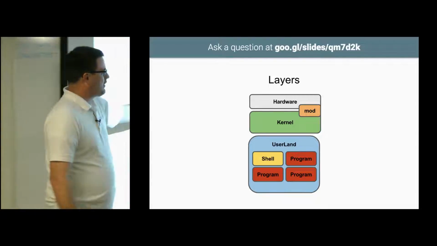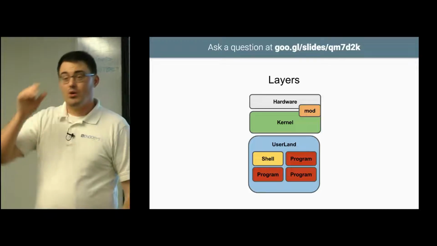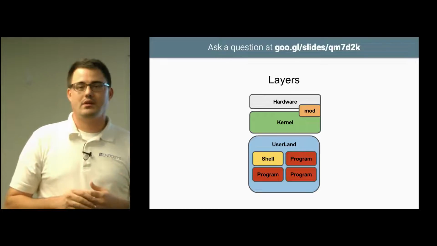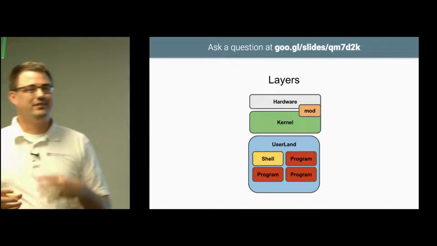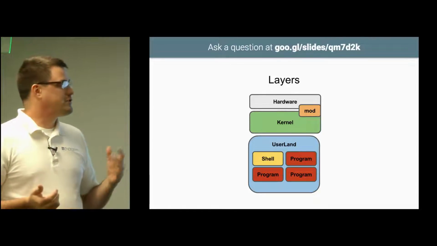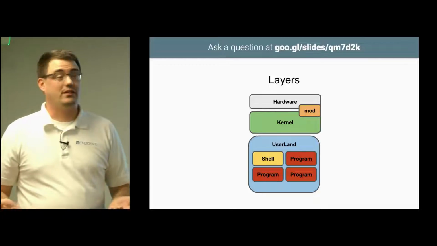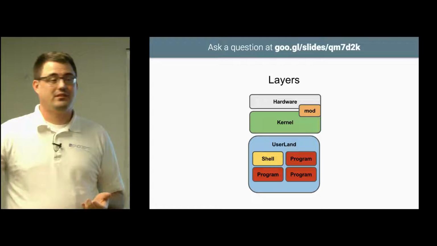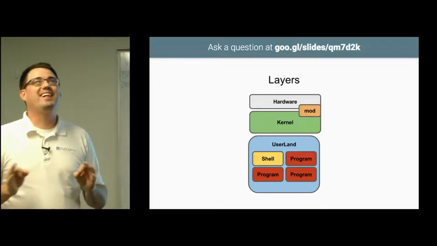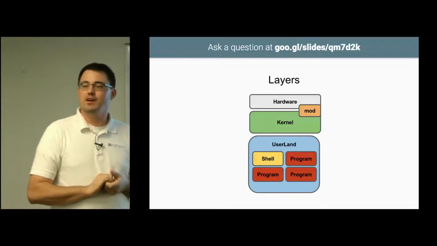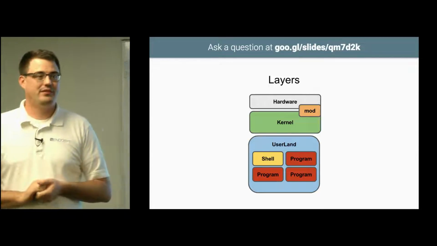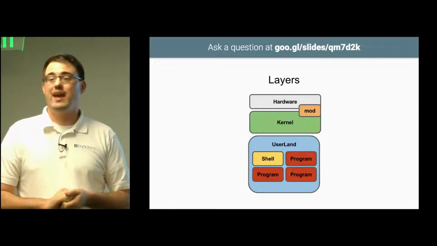Coming up a layer above the kernel, there's a layer called userland, or user space, depending on who you ask. This is where all the other programs run. The programs can be anything as simple as a text editor or as complex as a web server. There's a special classification of userland programs called shells, and this is your interface. Familiar with the DOS prompt? That's a shell. The shell you're likely to use is bash or Bourne shell or a derivative thereof. Those are usually the defaults. There are others that you can use.